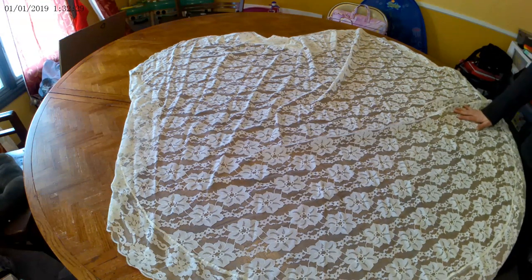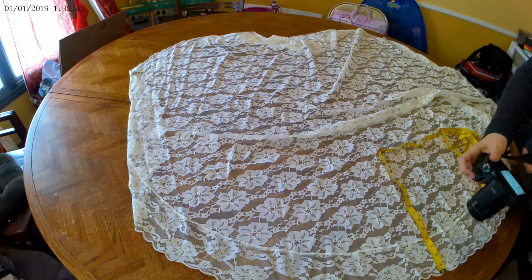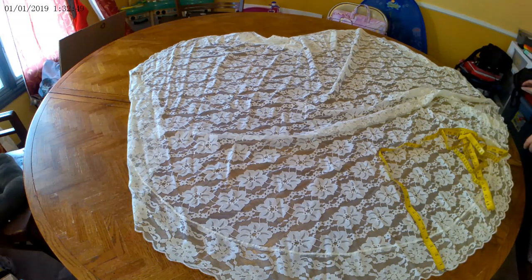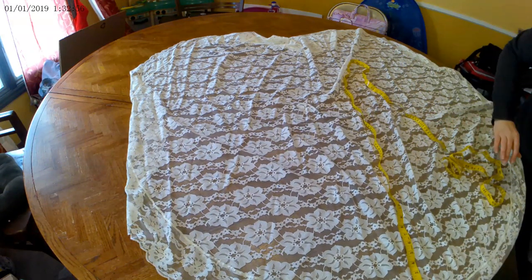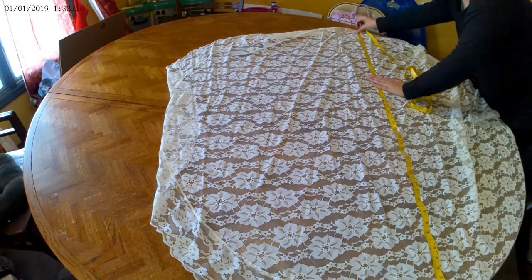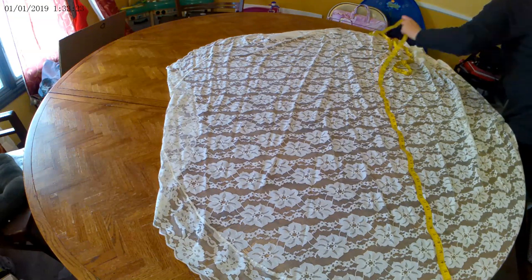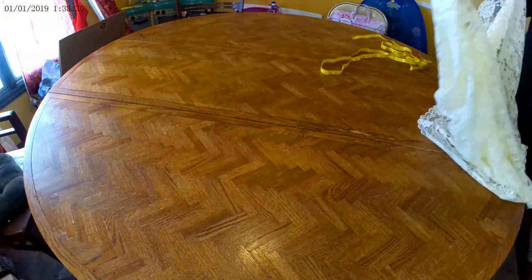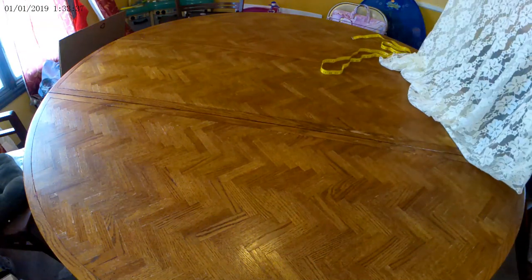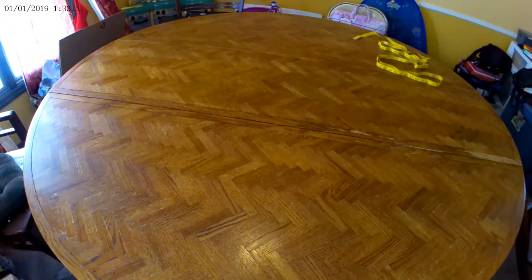This is a lace tablecloth, but it is a newer lace tablecloth. This is not a vintage lace tablecloth. This is very much machine made, very much a mass produced tablecloth. This is not the thicker crocheted style lace. This is very, very thin. This was almost printed on lace. And that's not going to get as much as the old lace tablecloths, which do get a lot. If you can find old lace veils, old lace dresses, tablecloths, window sheers, all of that does very well, but they really need to be pre-1950s to sell very well. But it's pretty, again, for a smaller table. I consider that like a side table or a sunroom table or something.